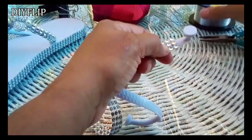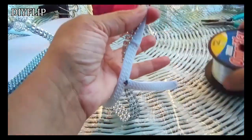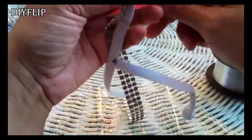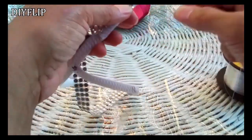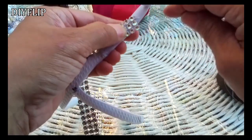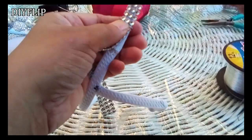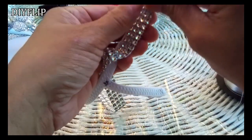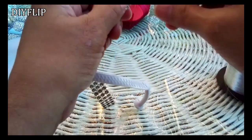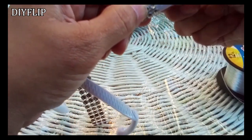Okay, all right, I'm gonna take my fishing wire. I'm not gonna cut the fishing wire. I'm gonna line the end of it. I could tie it in the middle if I want to, but I'm just gonna hold it with my thumb, and I'm gonna hold it right there in the middle, and I'm just going to go slowly. I'm not gonna go fast because then it'll come out. So I'm just gonna go slowly.